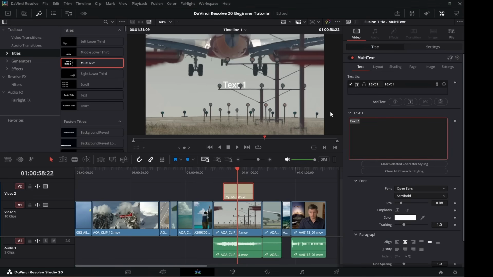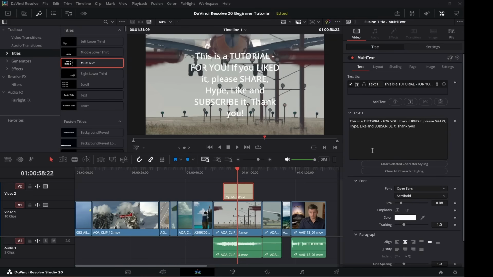For example, this is useful if you want to insert a lot of text into a video in DaVinci Resolve 20.